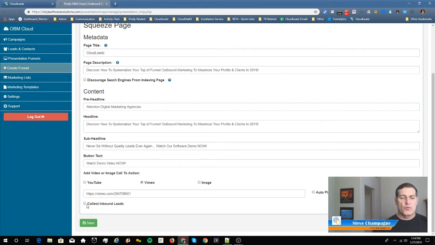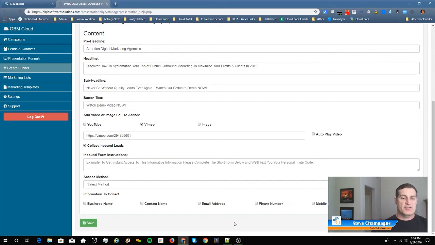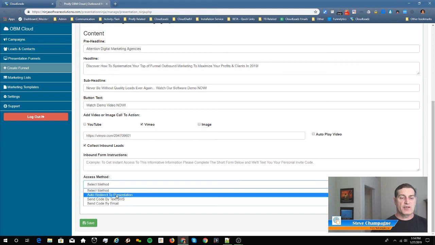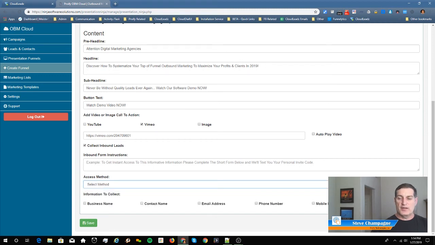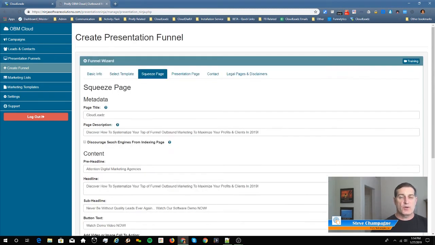Additionally, when we're ready to release this to you, you'll actually be able to collect inbound information. So if you don't have that person, and let's say you do want to do an inbound campaign with paid advertisement, you can click on this button right here and fill out this form, select what method you want to deliver the code to them, and then select what information you want to gather. So we are going to be giving you the flexibility that if you want to do paid traffic and drive people to this particular funnel, you will be able to do it.